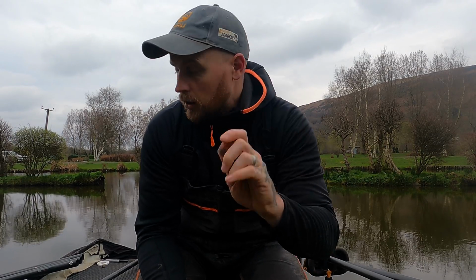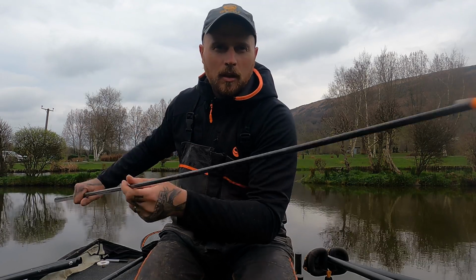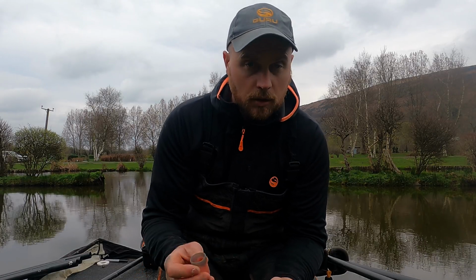Okay, so when it comes to feeding, I've got a couple of little different pots here. I've got our 100ml pot as well, if you need a big pot. And the other way of feeding is obviously going to be throwing it by hand. So let's have a quick look at the pot.